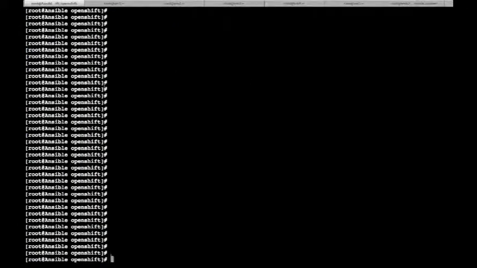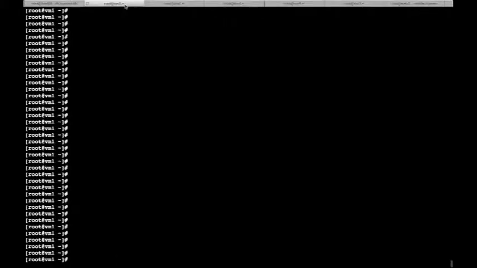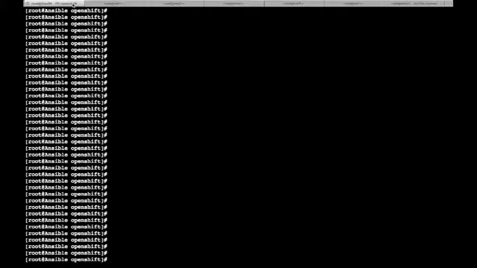So I have a host which is pre-installed with Ansible, and I've checked out the OpenShift repo which contains all the playbooks for deploying your OpenShift clusters. I've also created 5 new nodes, VM1, VM2, VM3, VM4 and VM5, which will be running all those OpenShift components.